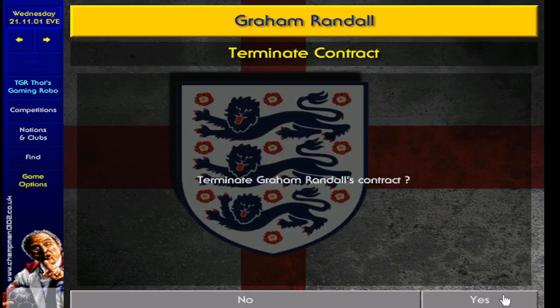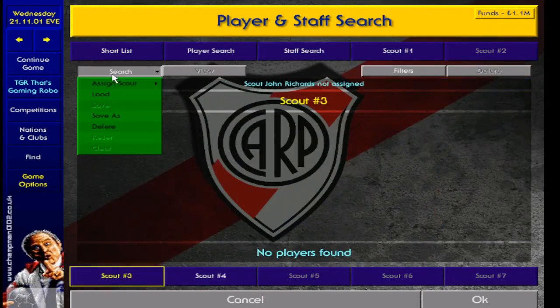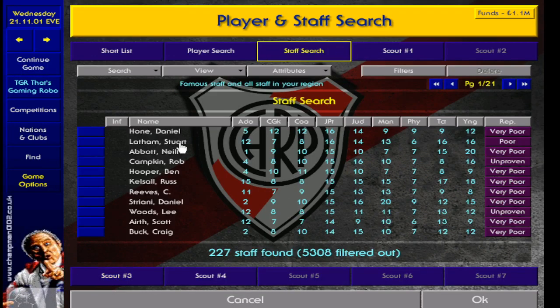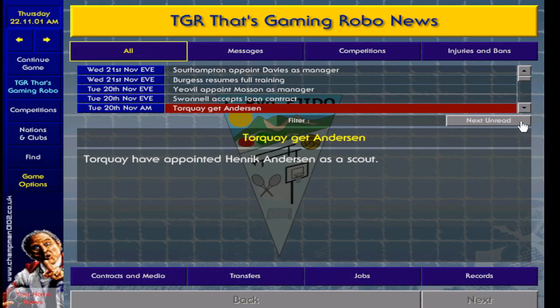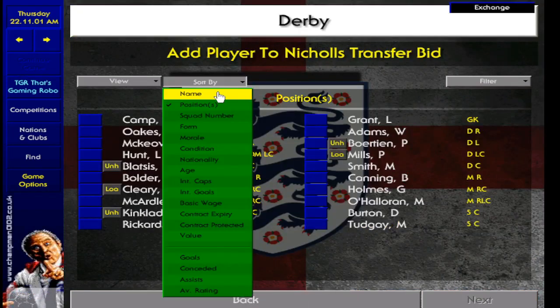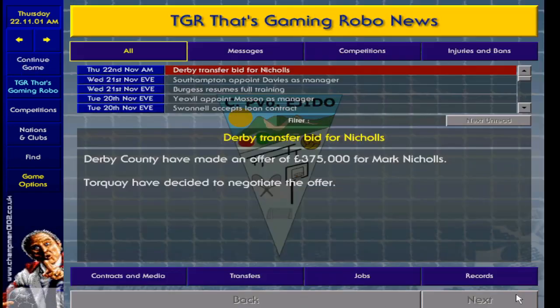We're going to get rid of you, Graham Randall, because I'm not trusting your expertise in finding youth talent. Yeah, we'll go for Stuart Latham as well. Wow, Stockport beat Fulham. Derby County wants Nichols now. Georgie Kinkladze.